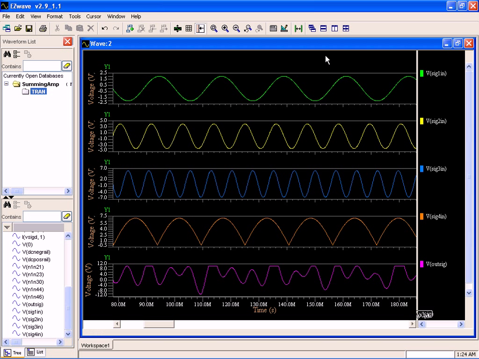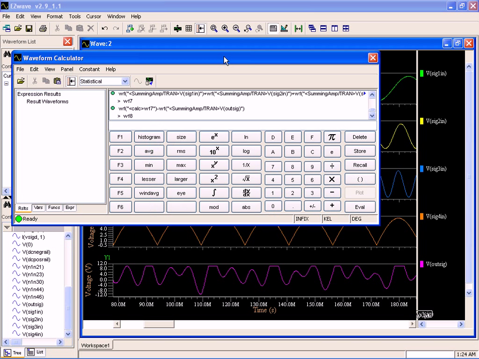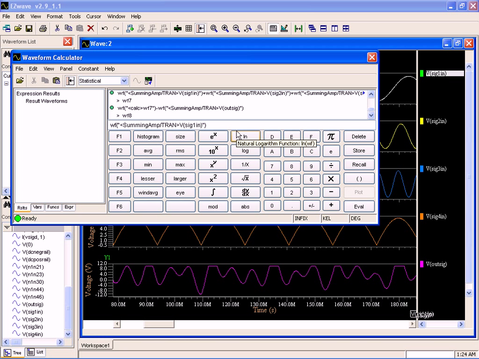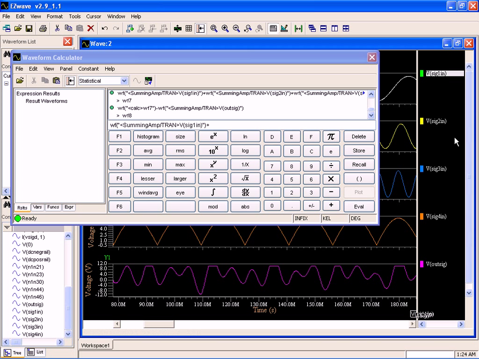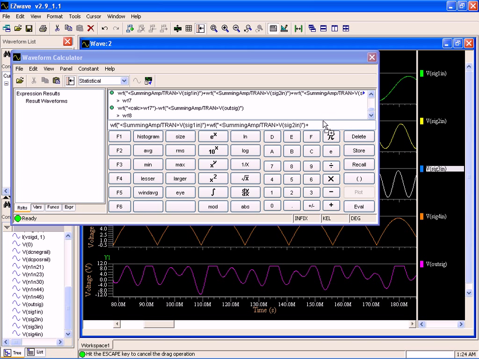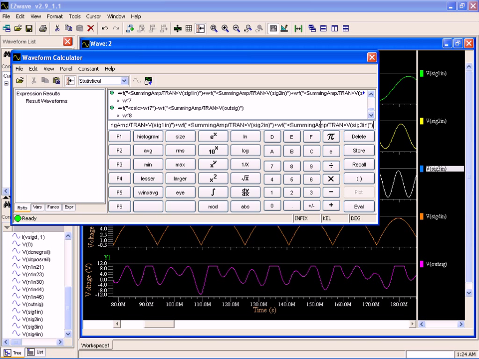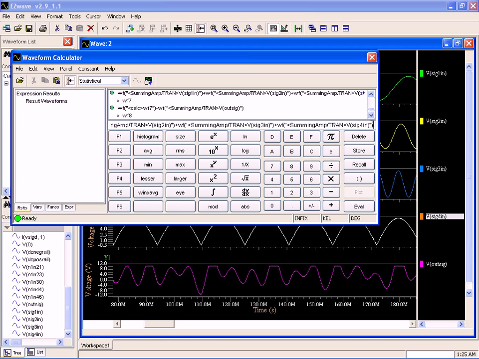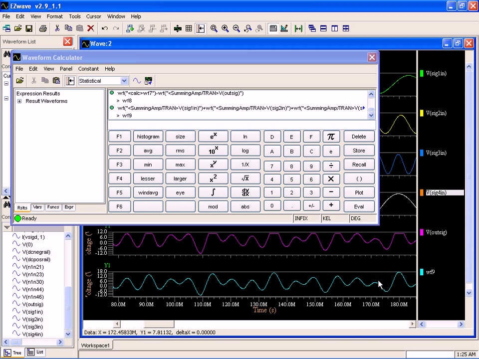And I want to take a look at the waveform calculator in this example, because for the summing amplifier, this makes a good test. So let's go ahead and invoke the calculator. And what we're going to do is we're going to take this first signal, and we're now going to use the keyboard and press plus, because of the summing amplifier, and add the second waveform, plus. Drag and drop, third waveform, plus, and now the fourth waveform. So now what we're doing is we're calculating the ideal output, and you can see down here now we have the ideal output.